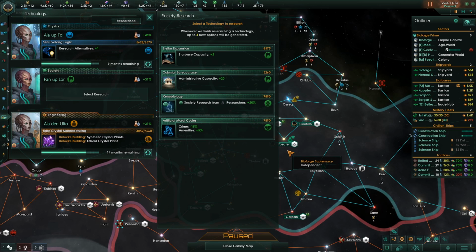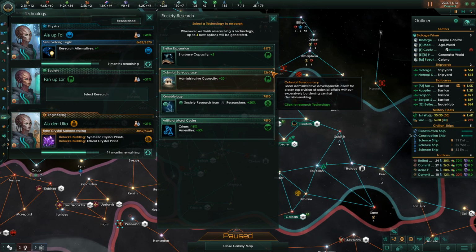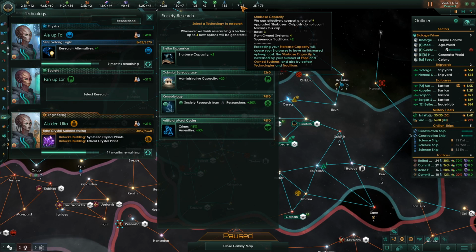The cheapest thing on here right now is administrative capacity. It also matches New World, so does Starbase capacity. I'm going to pick this because we're only using 7 of 9 Starbases right now, and I don't have a real need to have two more just yet. I'm going to want them, but not this second.